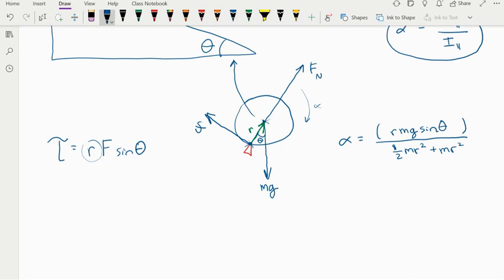So now let's see if we can simplify this to some degree. Definitely the masses cancel out. Definitely this radius will cancel out the squares down here. And so what we're going to end up with is g sine theta divided by, and now this is a half, and the coefficient here is really 1. So that's going to add up to 3/2 r on the bottom of this equation. Now, keep in mind, that's not our final answer. That's just what alpha is equal to.